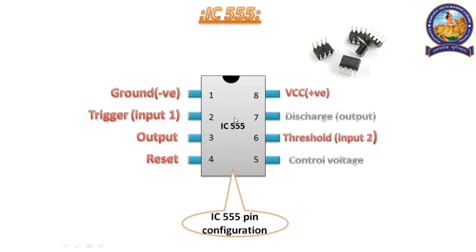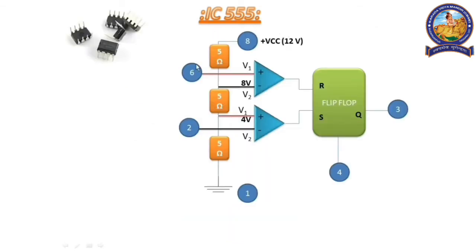IC means integrated circuit, so it has a circuit inside it. This circuit consists of three 5 kilo ohm resistors. The IC555 name came from these resistors. It has 2 comparators. This triangle shape indicates that. And it has an SR flip-flop. We can see 2 and 6 are like inputs and 3 is like the output. Pin number 8 is positive and pin number 1 is connected with negative, and 4 is reset. Pins 5 and 7 are not used here.